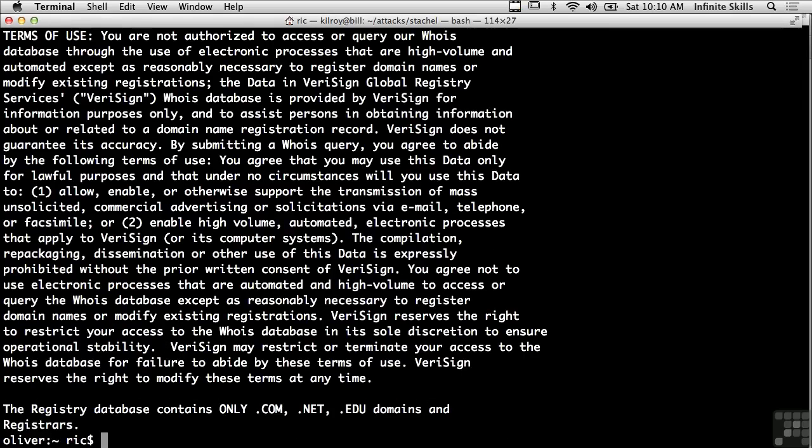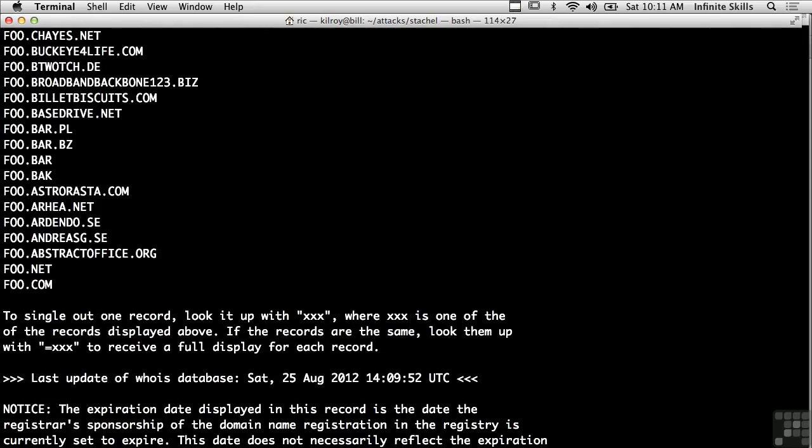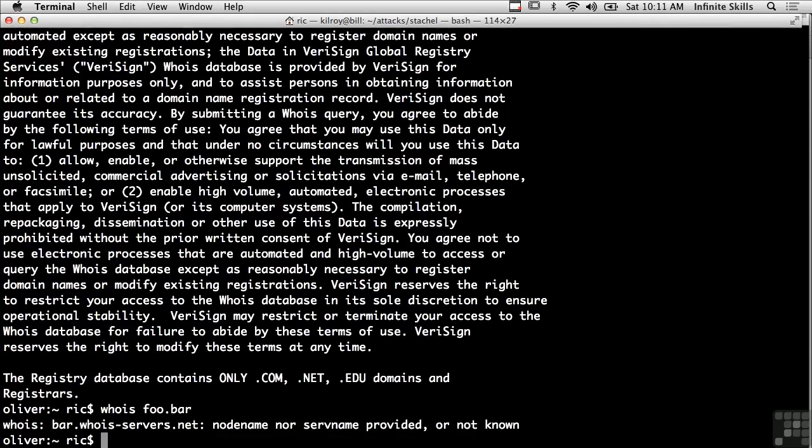So the regional registries, in addition to storing information about IP addresses and domain names, sometimes will store information about particular host names. And there may be other reasons why you would store a host name or particular information about a host name or a system name within one of the RIRs. Now, if I wanted to look up something specifically once I had found that, I could now do a lookup on foo.bar. And it says we don't actually know what that is.